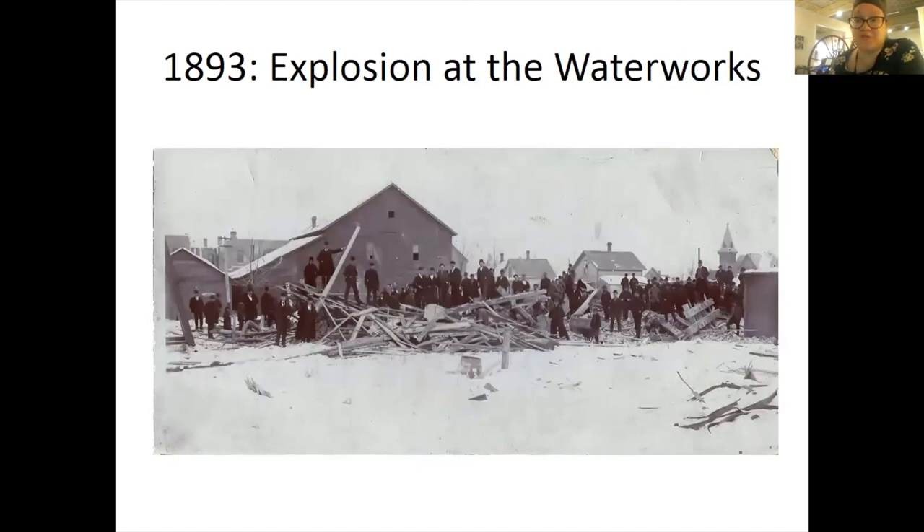In 1893, there was an explosion at the waterworks. On June 25, 1893, the Napanee pump house exploded with terrible force and the building was blown to atoms. Two men were killed and three were badly cut and bruised. The force was so great that store windows a block away were broken and bricks and timbers were thrown in all directions. To provide emergency water needs, a portable engine was rigged to one pump and a temporary pump house was thrown up. In July of 1893, a new waterworks and electric building was built.